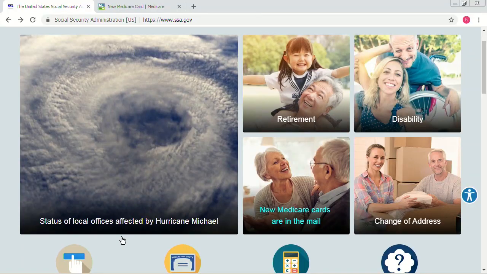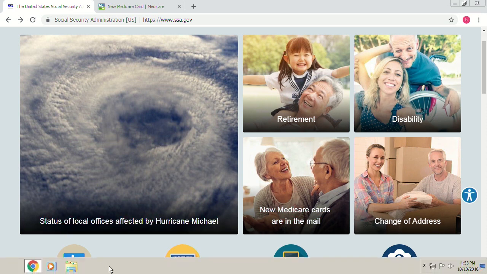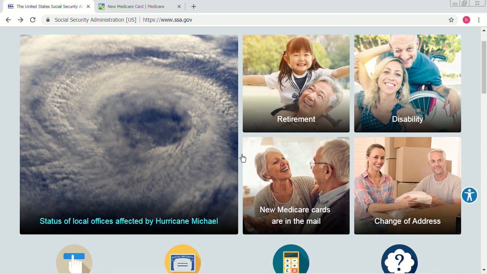But don't forget that you can also enroll into Medicare online, right here at www.ssa.gov. Click that Medicare tab. It's literally like a 5-minute application, and we will call you within a few days, 2 to 3 days later. We'll see if you have any questions, any comments. If we need any documentation from you, we will give you a call. So you're not just left hanging. We will do a follow-up.